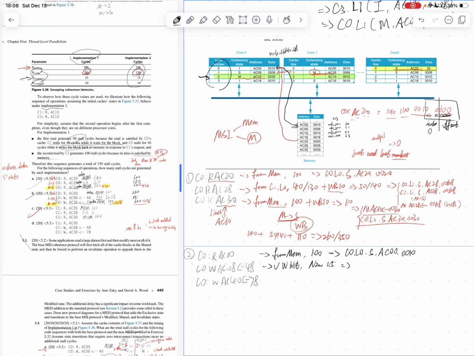So do any others have it? Yes. So the result is, firstly, C3 line 1, the AC08 here means nothing. It's been forbidden. It's been invalidated. And then also C0 line 1, you can now modify it with the new data 0048. Okay. And then the third, I want to write AC40.